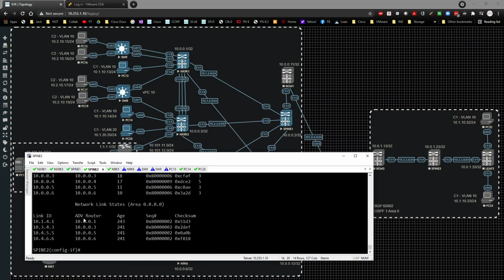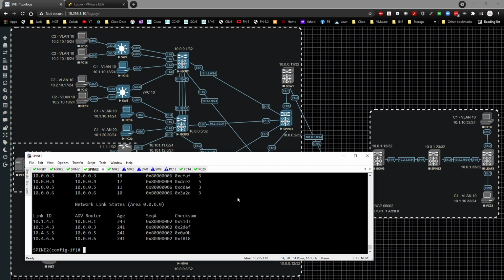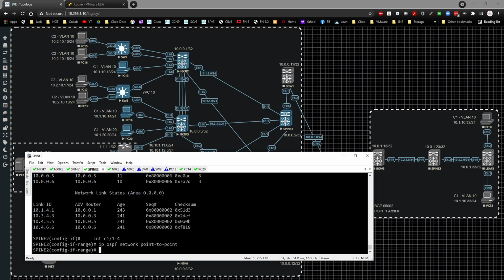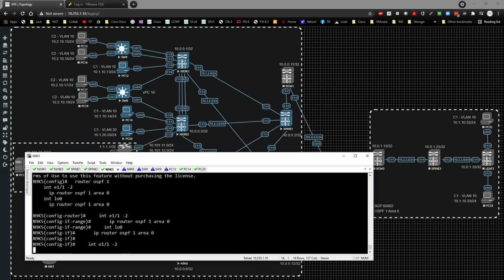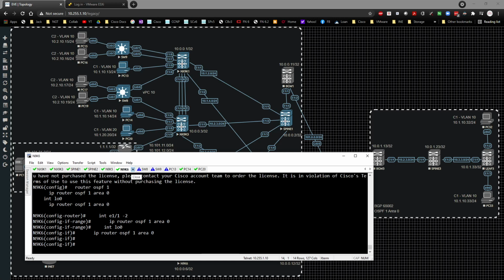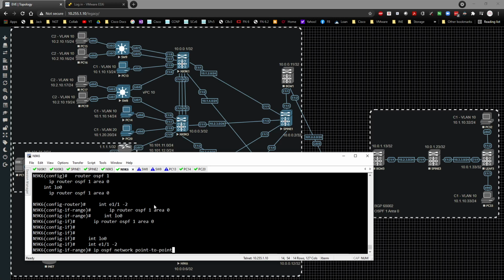So I'm going to go ahead and hit the up arrow real quick. And let's go back to spine 1, grab this line real quick. And spine 2, and interface. There we go, and do all that. And as soon as I do that, I'm going to start losing all these connections here in just a couple seconds. So 9K5, drop that command in like so, and then 9K6. And then copy paste just like that.